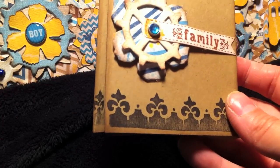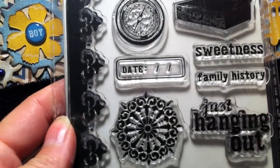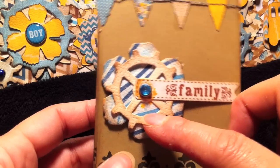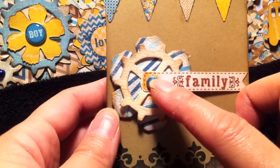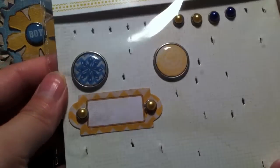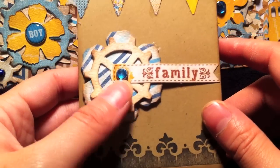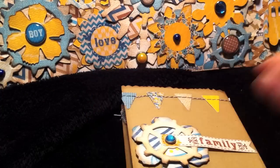This stamp is part of the Indie Chic, or the My Mind's Eye collection, and it has this set. So I used this border on it, and I used the tattered florals and the gadget gears. Really, this one is actually the Movers and Shapers gadget gear, and I just layered it and then used one of the brads. It came in this brad embellishment set. So I used a brad, and then this was part of the little embellishment sets, the die cut sets, or tag set. And then this also was the flag set, little embellishment.